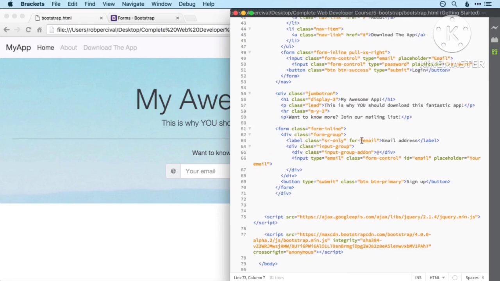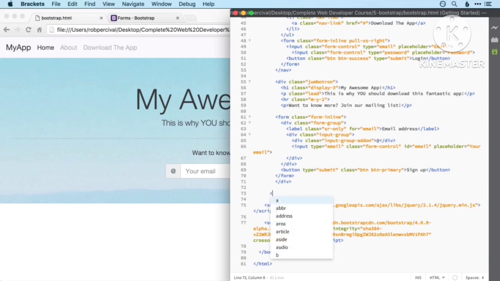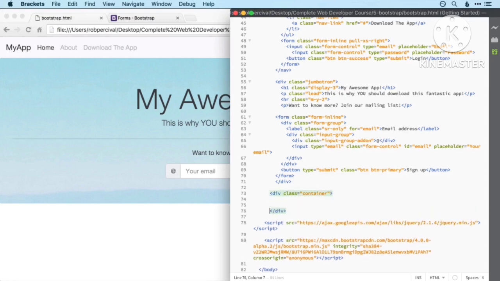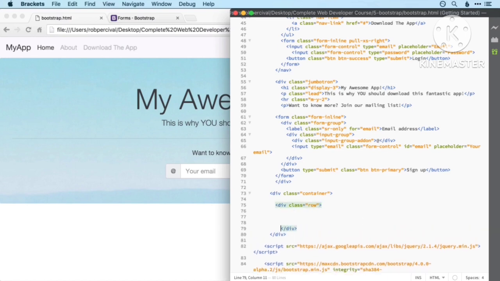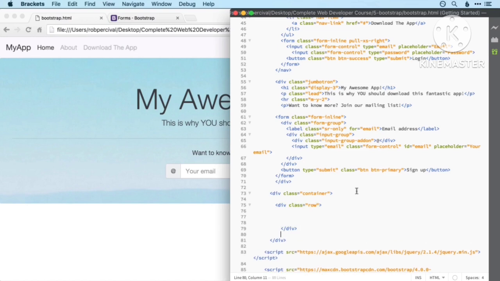So after our Jumbotron, we'll have a div with a class of container. And then within that, we'll have a div with a class of row. We're not going to have any fancy columns or anything here because we just want some simple content. But because we're using Bootstrap, it's good to use the default classes. Generally, it'll make your layout better if you do that. So let's attempt an H1, see how that looks.